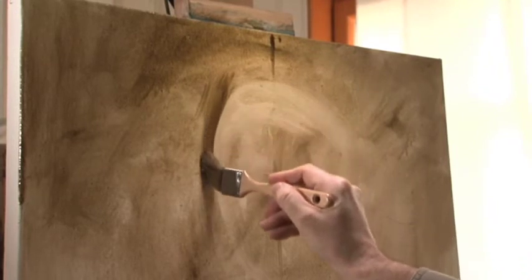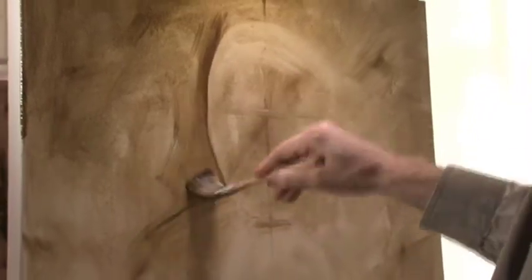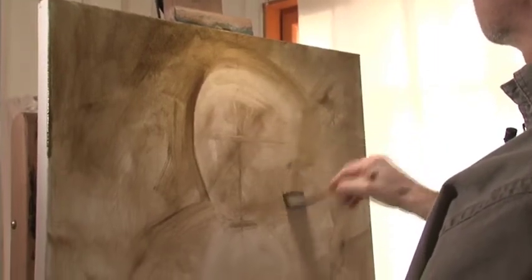One, it gets rid of that white canvas right off the bat. That can be intimidating. But also because it's this rich brownish color, it has a feel of history right off the bat, and it's an old technique. You'll see it in old masters. And maybe there's something else too that I always thought about. I'm not sure if it's true, but there's something almost childlike about starting painting this way.